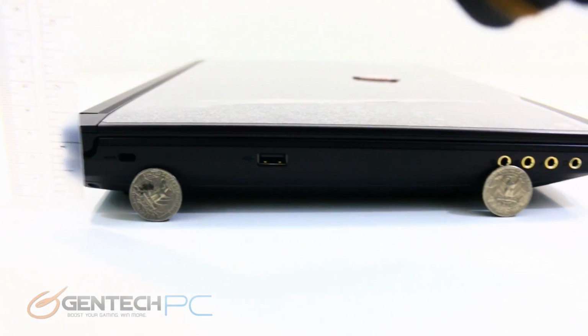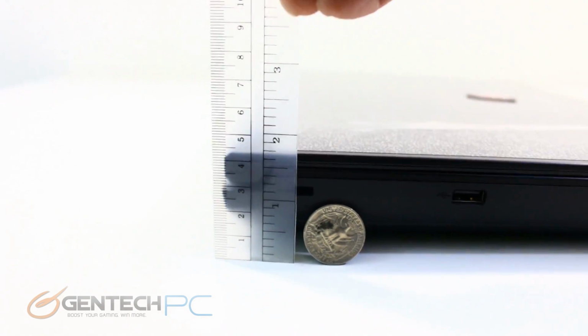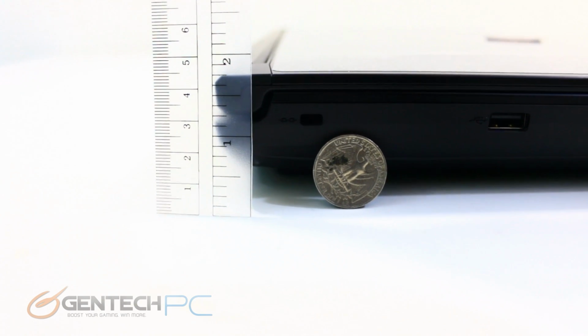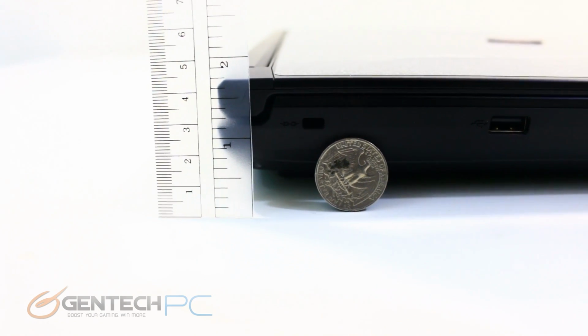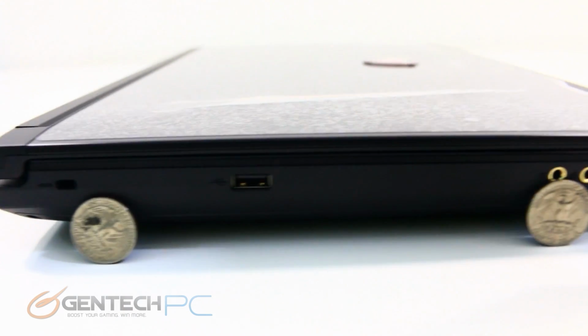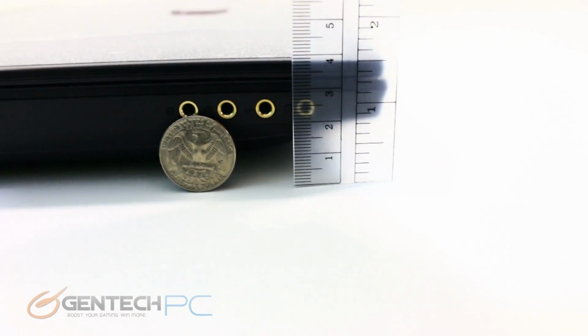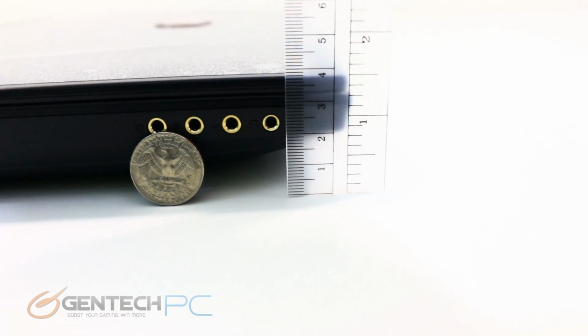For measurements, we have quarters at the front and back side for scale, and we of course have a ruler for the actual measurements. The rear of the laptop is about 1 3/4 inches as far as how high that comes up off the table. The front side of the laptop is a little bit shorter, closer to 1.5 inches.